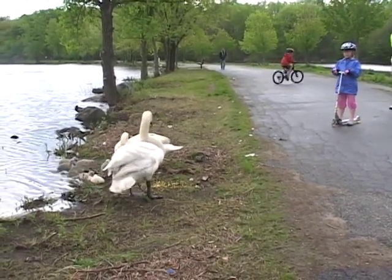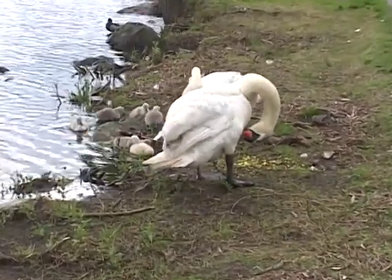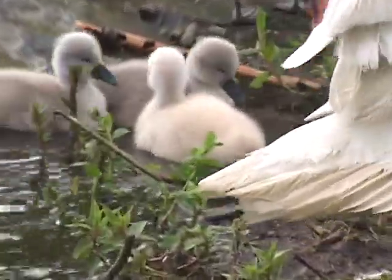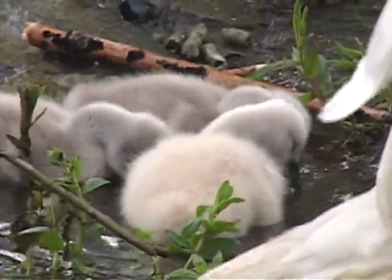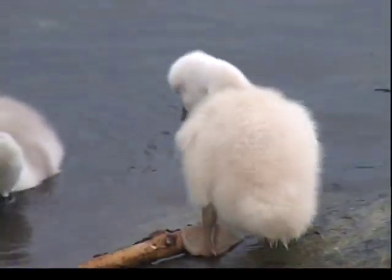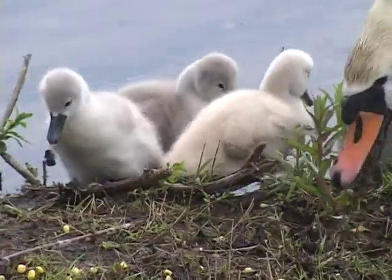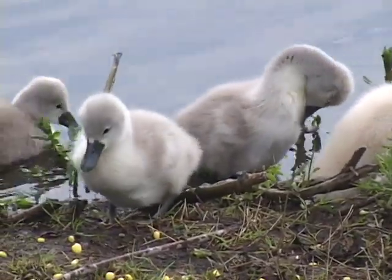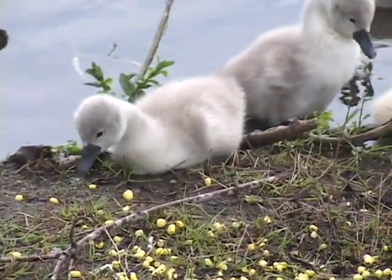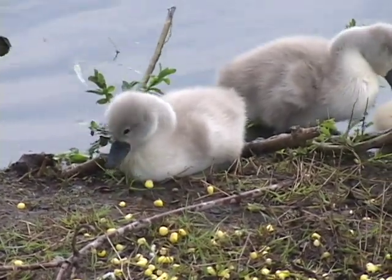Even though it's a little windy, listen to the woman describe the light-colored swan. With a brown beak and brown legs and buff-colored, we'll call this one Buffy. Notice the black beaks on Buffy's siblings. And by the way, you really shouldn't feed the swans. I'm sure what they're eating now isn't good for them.